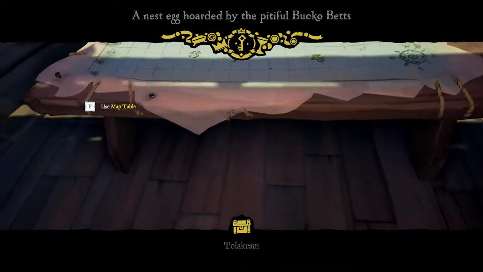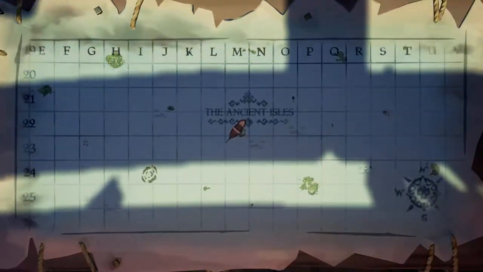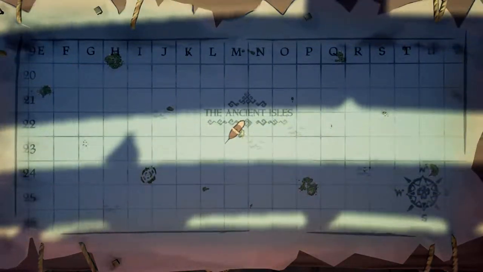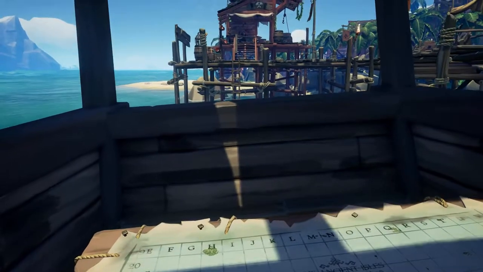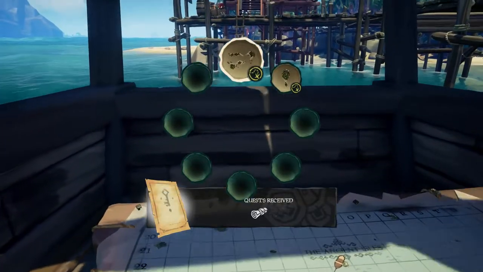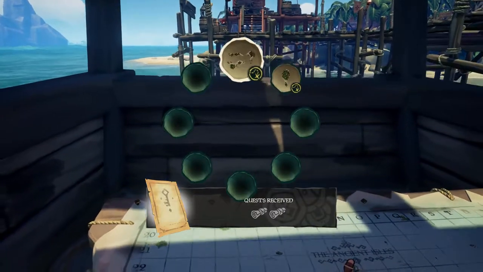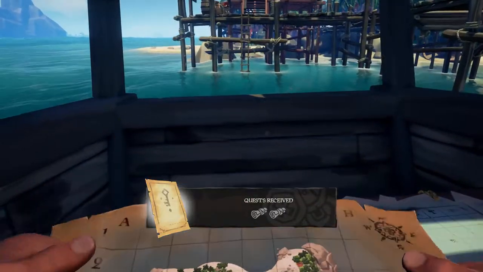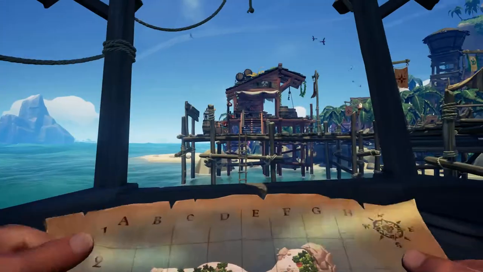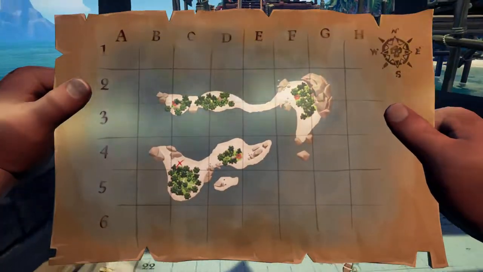So now let's look at the map. Use the map table. Okay. Wrong. I did it the wrong way. So F to unuse. And now E. We have 2 maps. So now I'm on 2 quests? Quest received. Alright. No. So right-click to hold.